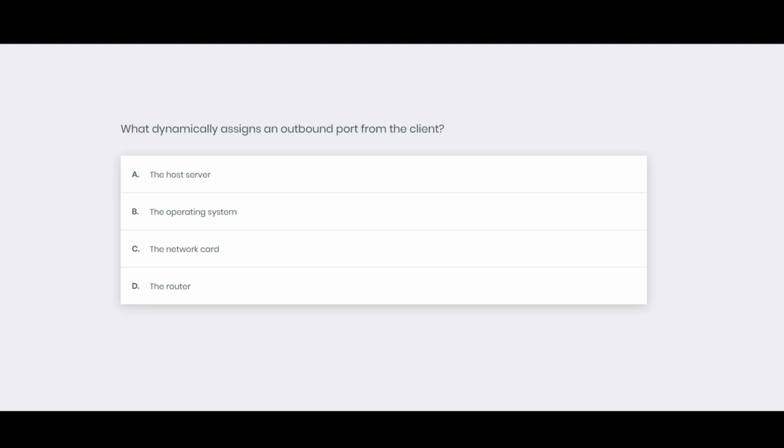What dynamic? Because it's changing, or not static. So the network card is not; it will fix. I think I'll go for B because the operating system sometimes can change. So let's go for B.